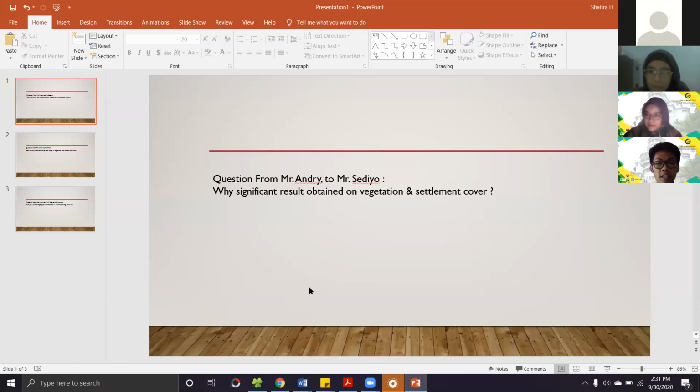Because the thermal index, which is still in the algorithm, has an impact on the difference between models. With 3 models without the thermal index, for the combination, the original FCD model is not complete. The variable and vegetation index versus the thermal index have the full combination and give significance to vegetation and settlement cover. I think that's my answer. Thank you. Okay, thank you, Mr. Adi.